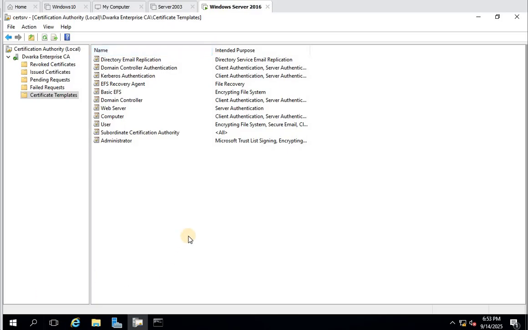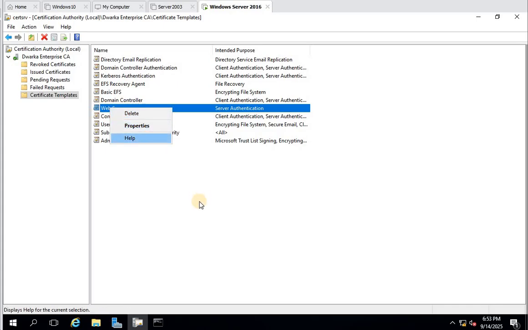For example, if you want to use one certificate for your website, you can use this certificate. It is a good idea not to change anything on that particular template, because if something goes wrong, it will be difficult to retrieve or fix that. So you should create a duplicate of that, and then use that.